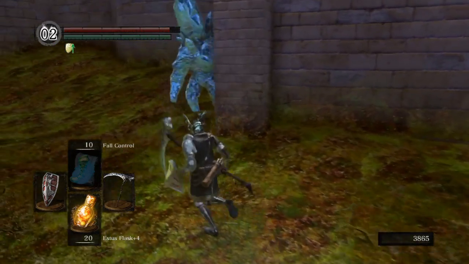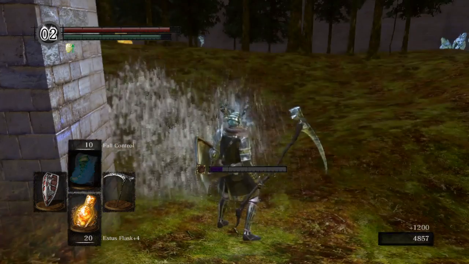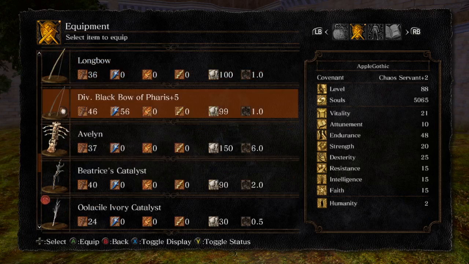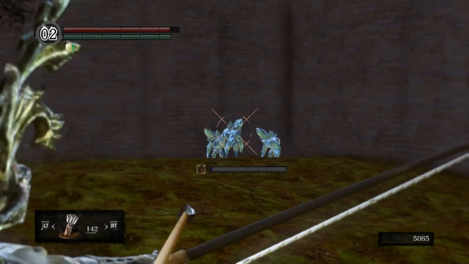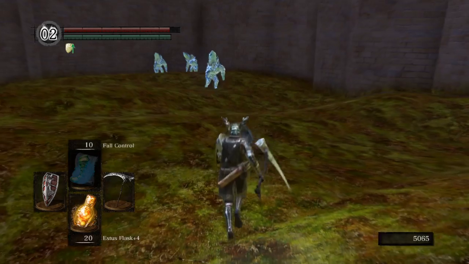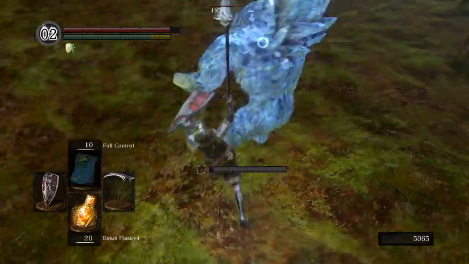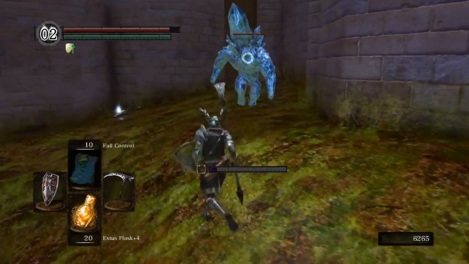Okay, so there's a few things. Okay, these ones take 4 hits. That's going to be a bit. Let's try to tip one of them over. Cool, that worked. Uh-oh. Didn't realize that there was another one just around the corner. Okay, that does work. So 2 light attacks and then 1 heavy attack.